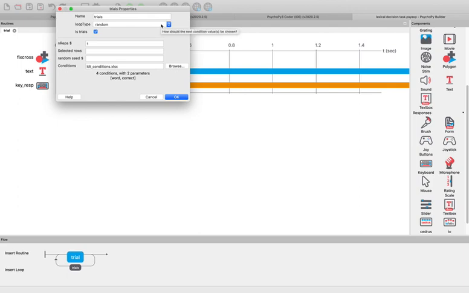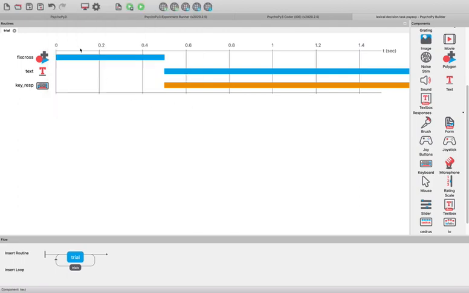At the moment this is set to random, so it will randomly present one of the 4 trials that's in the Excel file. If you wanted to go through it from top to bottom without randomizing, you would, for example, choose sequential, but random is fine here. Okay, let's then run this one more time.